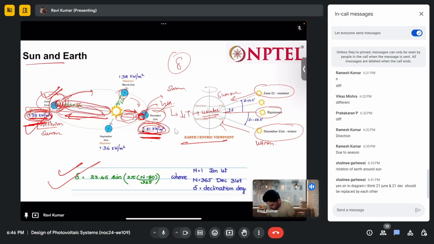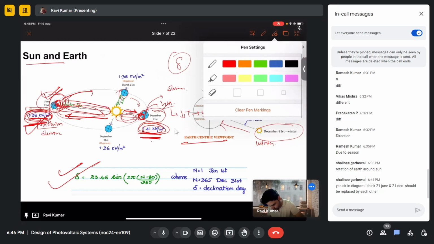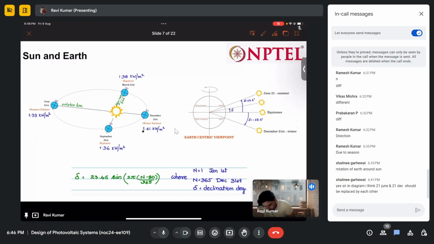See, this 1.33 is calculated at this place. I am just pointing one to one, two, or like N, S, northern, southern, northern, southern. Here it is all about the northern point. Here it is all about the southern point. See, the value at N is 1.33. Here the value of N, if you calculate, will be less than 1.33 definitely. But here it is calculated at the southern point. That's why it is 1.41. If it were calculated at the northern hemisphere, it would be less than 1.33 definitely.